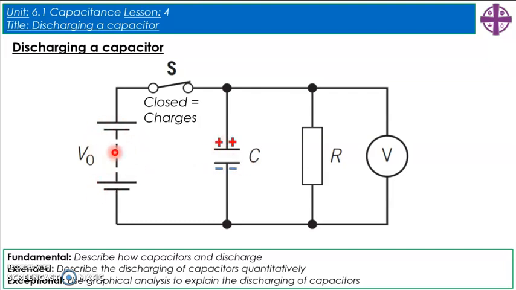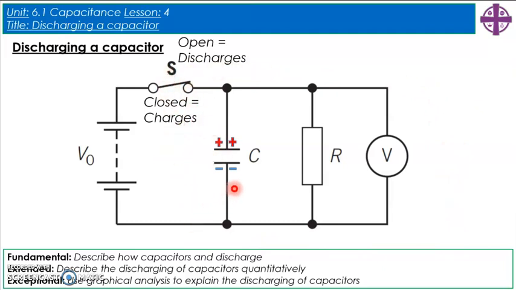We're going to leave going into too much detail there, and we'll do charging next lesson. Today we're going to focus on discharging. And to discharge the capacitor, I now need to open the switch. So when I open that switch, basically this whole section is just completely disregarded. This doesn't do anything anymore because it's not connected. And now I'm just looking at this bit of the circuit here. Just this bit, once the switch is open.